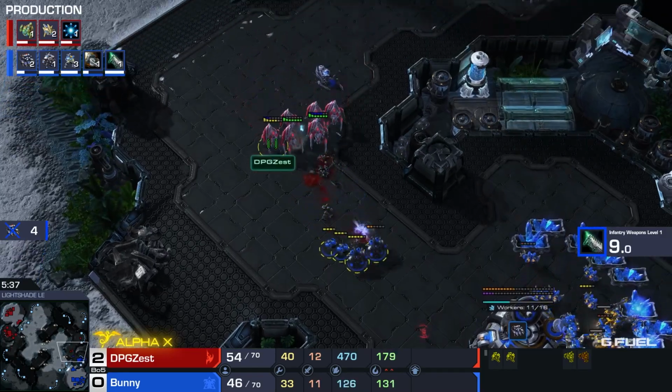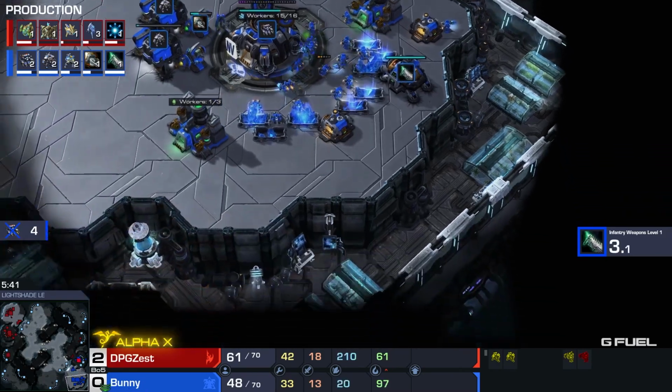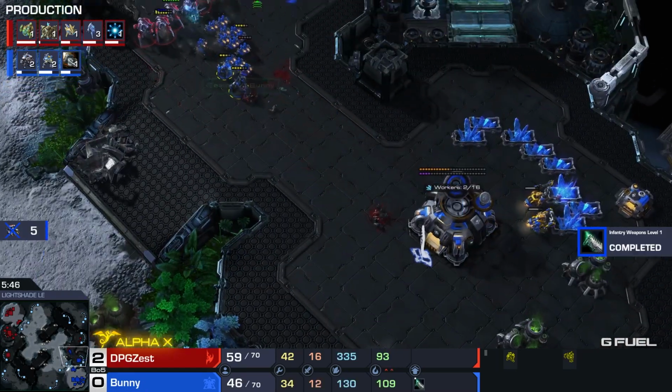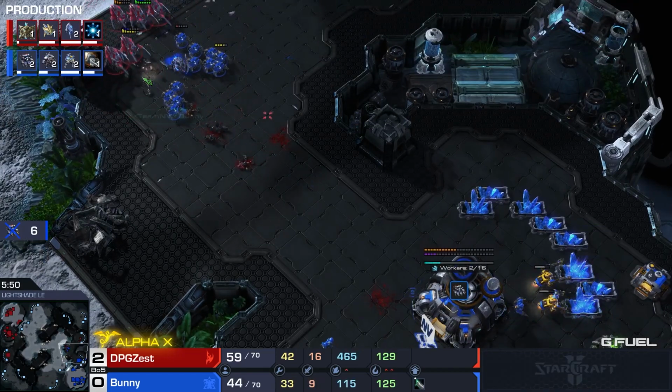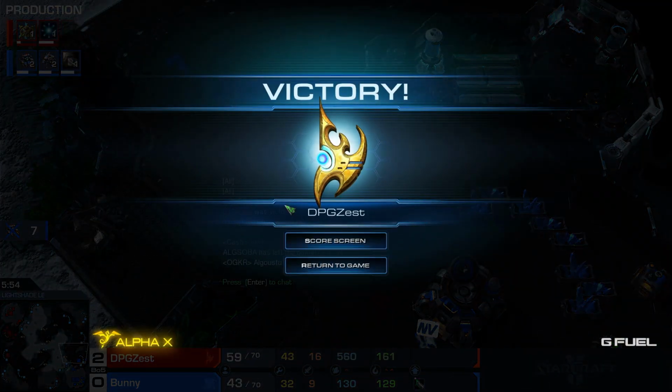Blink on the way. Stalkers will be able to push this back once more, as it is going to be just kind of a 3 racks opening here from Bunny, but this is just not looking good for him. The SCV is trying to get on top of the Stalkers. Blink is so many seconds away, but it's not going to matter. And we're going to see the GG.